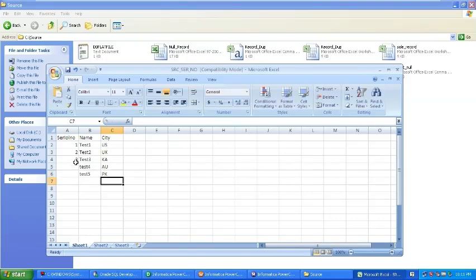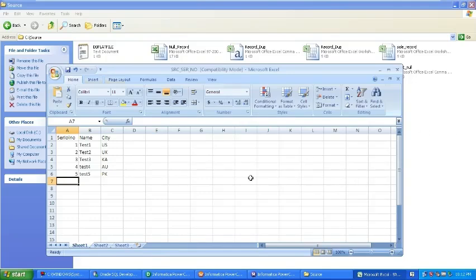So here is the serial number. If you want a serial number I can add it here as well, though I will also generate it. 4, 5. Okay, so there are a total of four records.